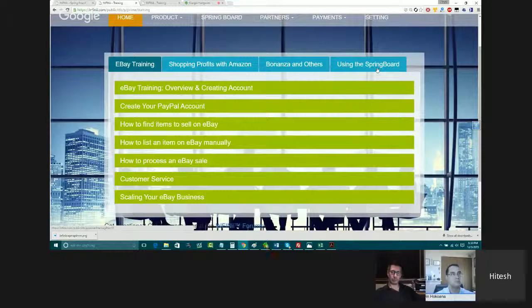Basically, it's you going through the training and making sure that you understand how e-commerce works, how the process works, that this is not us saying, oh, guaranteed money is going to fall out of the sky, and that's always nonsense. You should know that by now. But this is based on sales happening on Amazon and eBay. You get to decide how much of the product you want to sell, what pricing you want to set for it, and which e-commerce platform you want to work with.